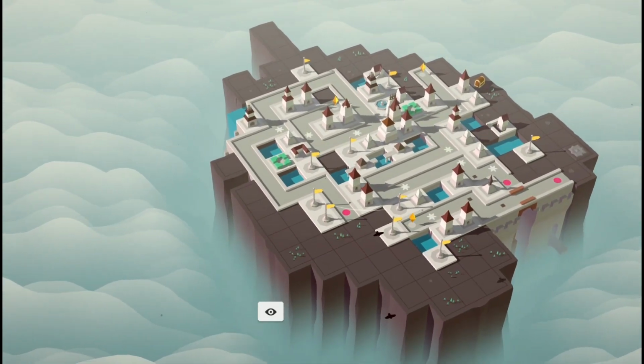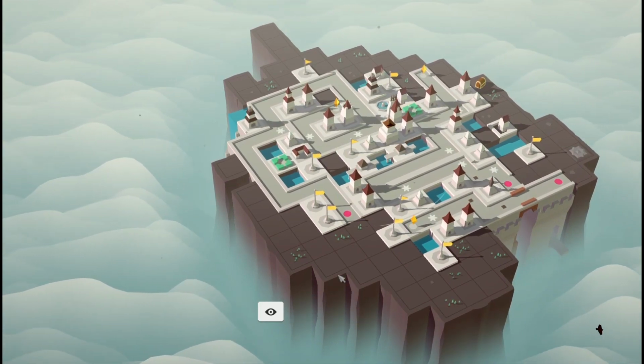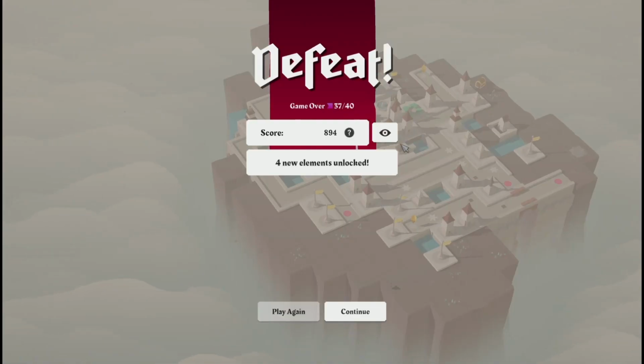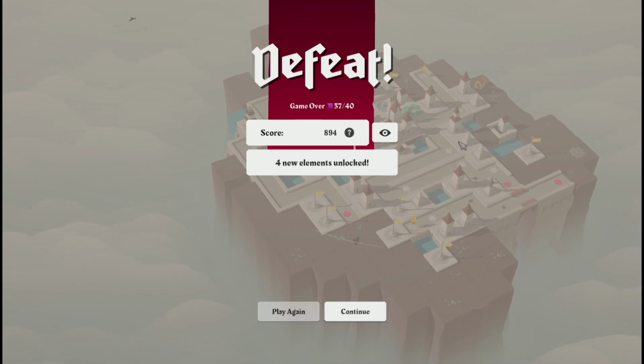Grab a quick screenshot. Good. And yeah, that's a good 37 out of 40. That must mean I'm going to achieve something at some point here. But yeah, much better game.